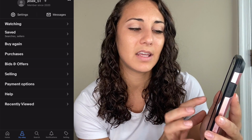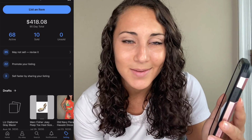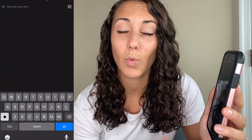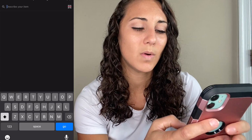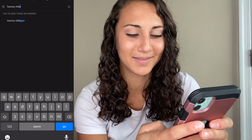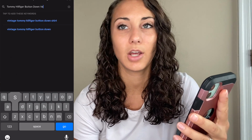And you're going to see it says selling, so you can hit the selling button. Now you're going to want to list the new item, so we're going to hit list an item, which is at the very top, and you are going to actually type in what you want the title to be for this item. So we are going to say Tommy Hilfiger, if I could spell Hilfiger right, button down vest, and you're gonna hit go.